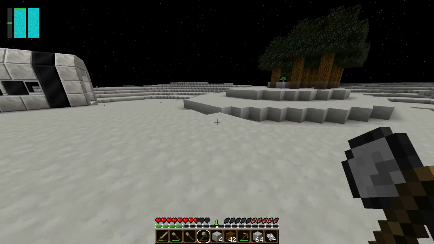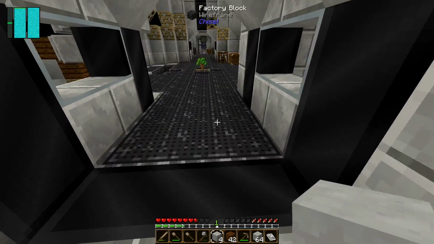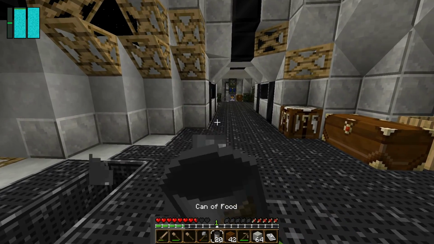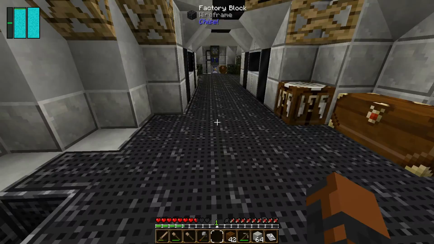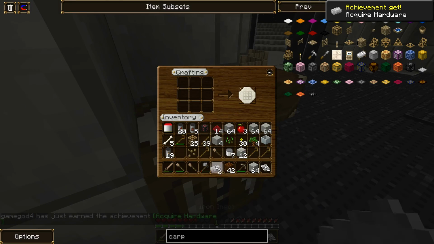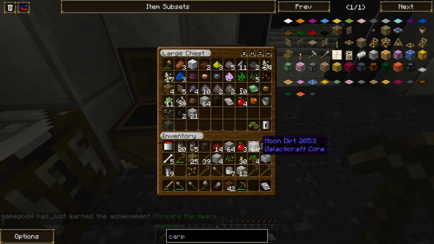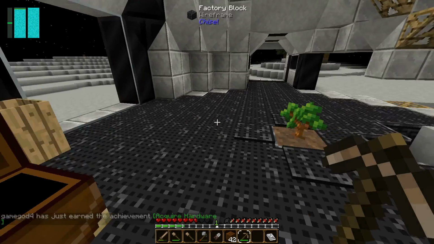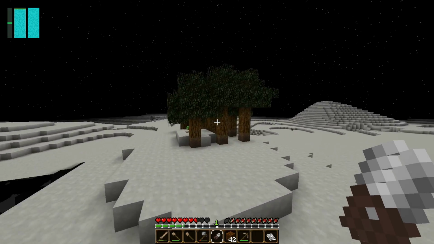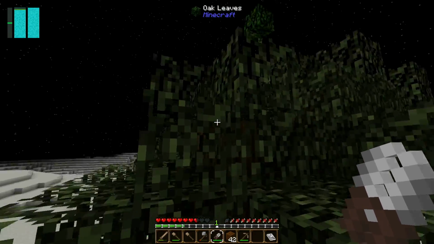Actually, the furnace is done now too, so I should be able to get my iron now and make shears. And because I have shears, and I got plenty of moon turf now, I can grind that down for something. I don't know what. I'm sure it's not useful. But now I can just come out through here and knock that off.